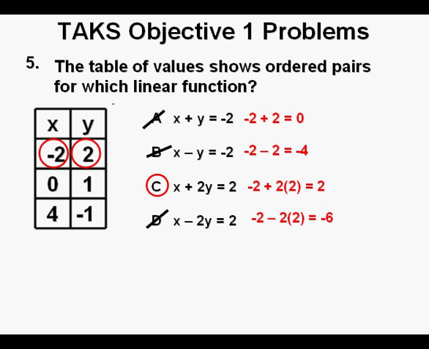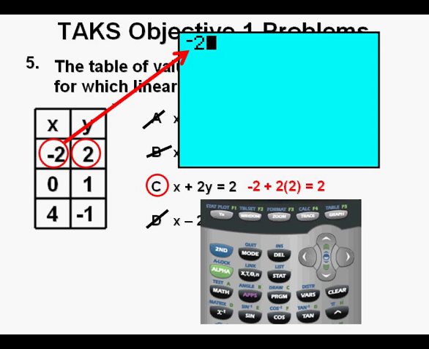So we circle our correct answer, answer C. Another way to do this is with the graphing calculator. In this problem, the graphing calculator really does nothing for you that you cannot do yourself, but I will show you how to do it to avoid opportunities for mistakes or even to check your work.